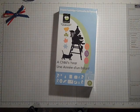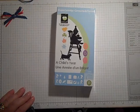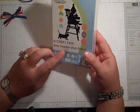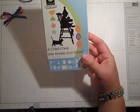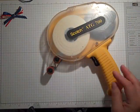And in honor of Memorial Day coming up and kicking off the summer officially, I thought I would make a card using a Child's Year cartridge. Love this cartridge. So let's get started. I'm going to be using my ATG gun.